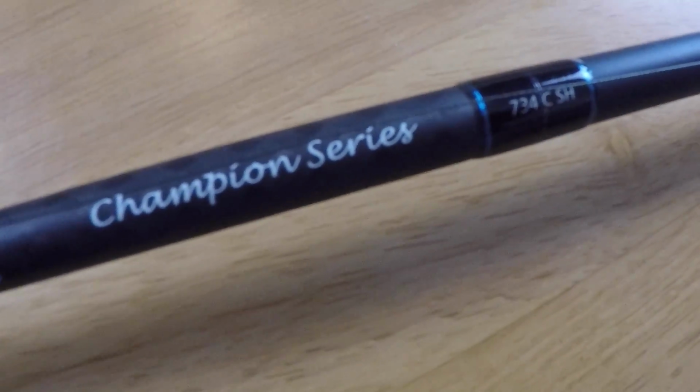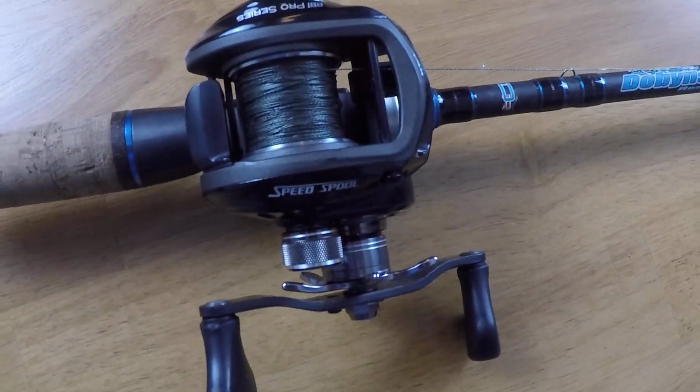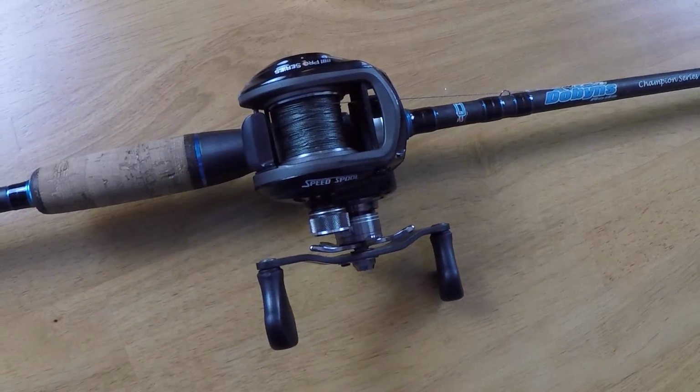All right, I'm going to try that this year. But I will try that St. Croix Magnum cranker first and foremost, and if I can't get away with it, I'll go to the heavier. Or of course, if I'm throwing a heavy swim jig, not a finesse swim jig.